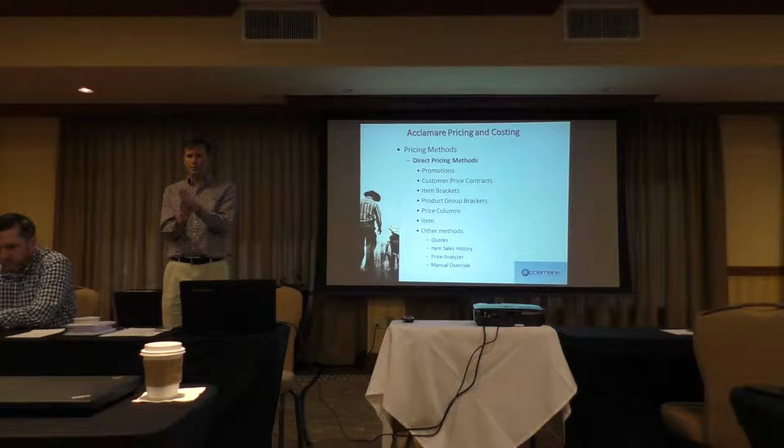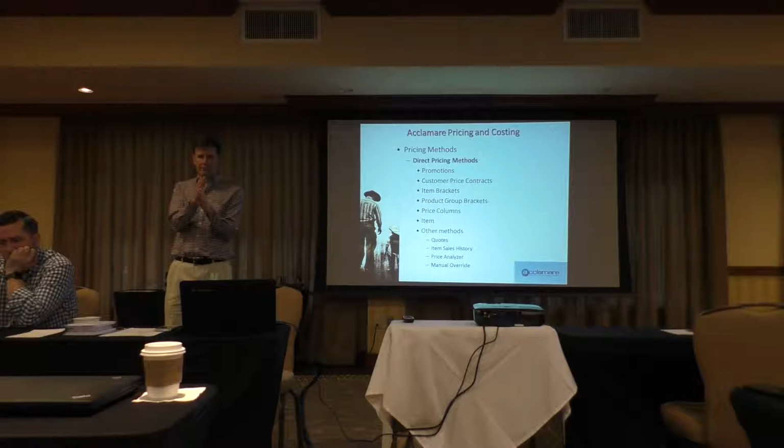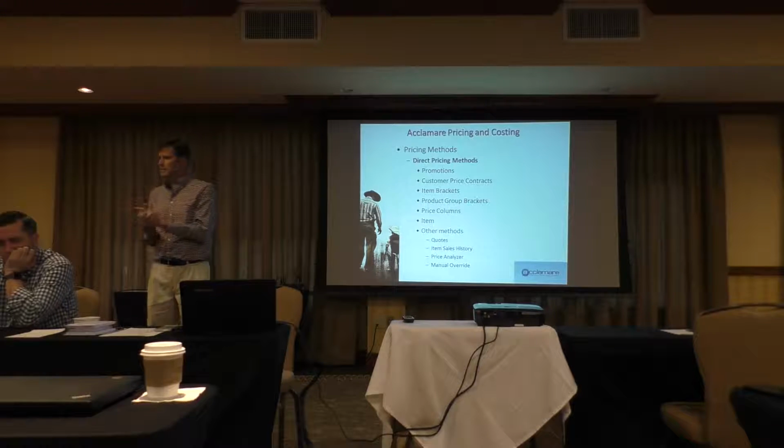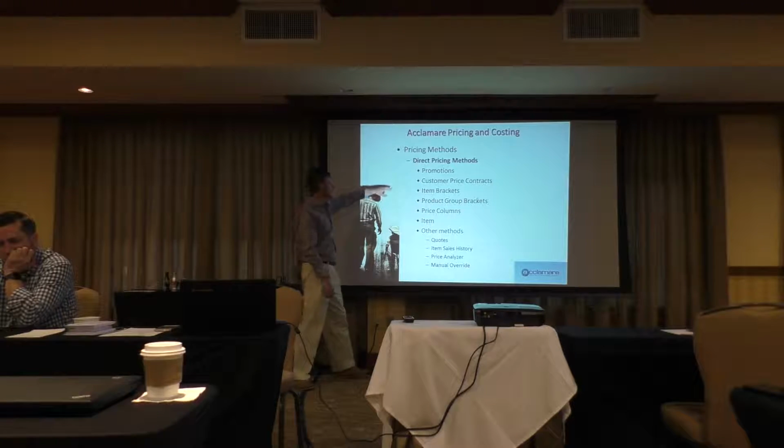Contracts with a lower priority number, where priority number 1 means it's top dog, will override other contracts with a higher number. And within a given contract, it goes from more general to more specific. So item specific would override anything else. Product groups would be next, families would be next, etc. So there's all kinds of ways to look at that.